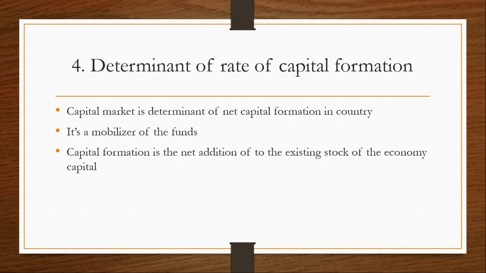The second meaning of capital formation is that whenever a company gets investment from its stocks, it invests the money generated from the capital market into productive purposes. They buy machineries, set up new plants, or employ new people, so the income of the people rises, technology in the economy increases, and new innovations happen. This is how capital formation is done in the economy. So capital markets play a very important role in the process of capital formation. The bookish definition of capital formation is the net addition to the existing stock of economic capital.